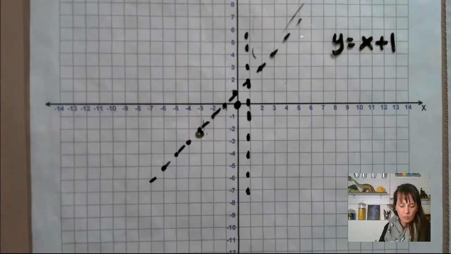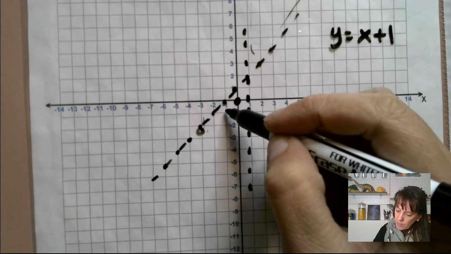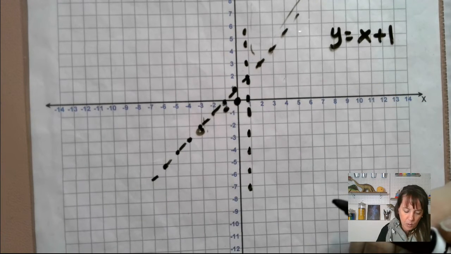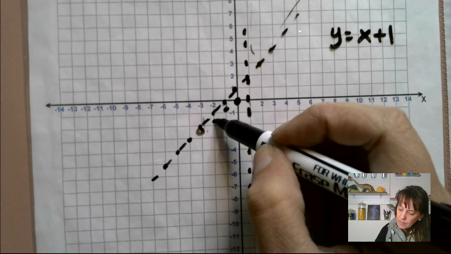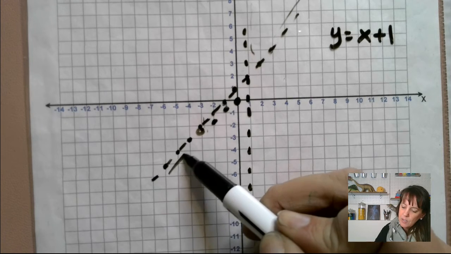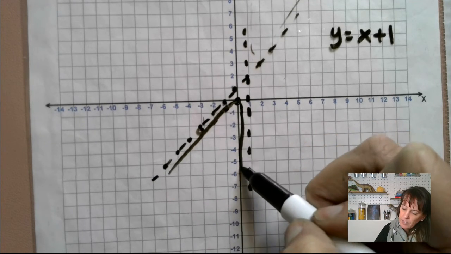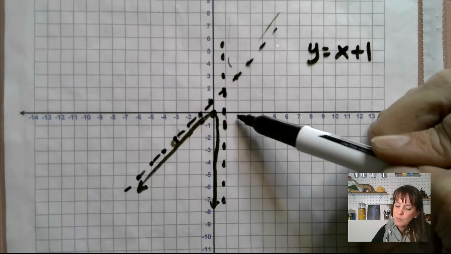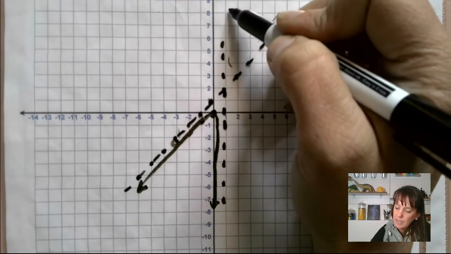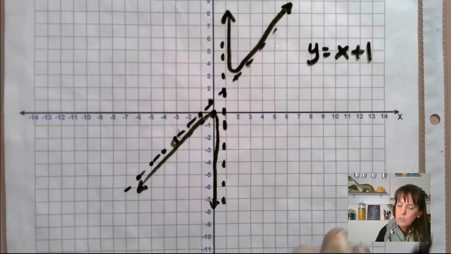So again, if you come over here and you look at this, we go over -1, we go down -1/2. So it's like right there. And then we go over -2 and we go down -1 1/3. So it's like right there. It's going to be right along in here. You can continue plugging and chugging to find the points that it looks like. Again, we could do the same for 2 and 3. You would just plug that in, and if you do, you're going to find that it starts to take shape like this. So hopefully that makes sense.